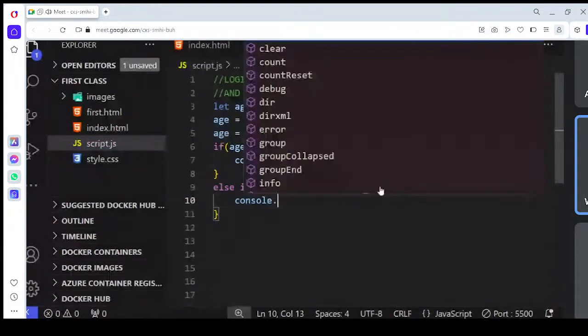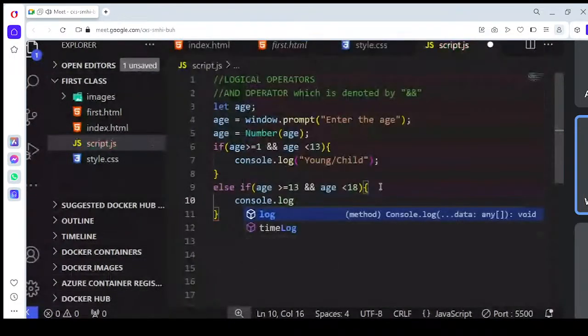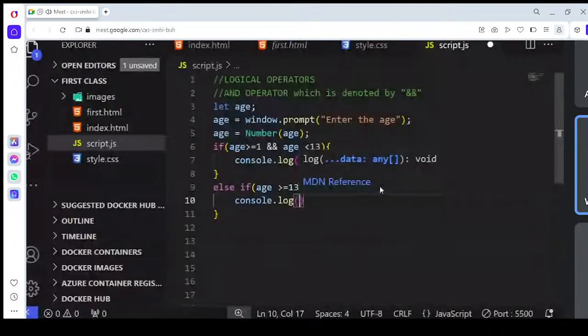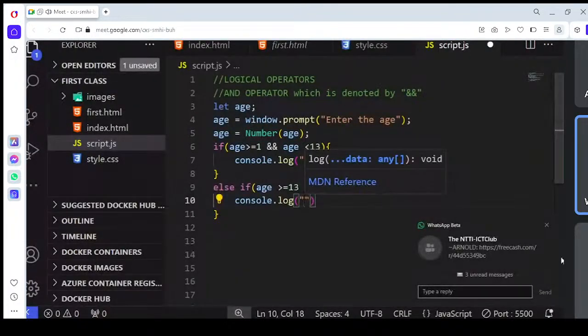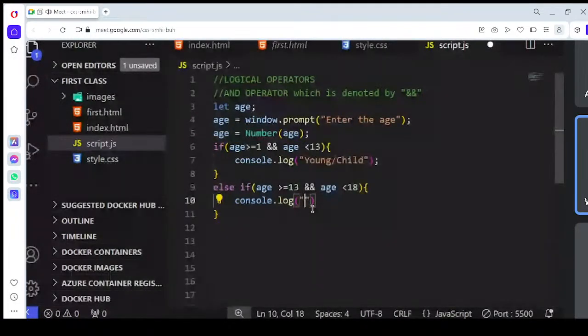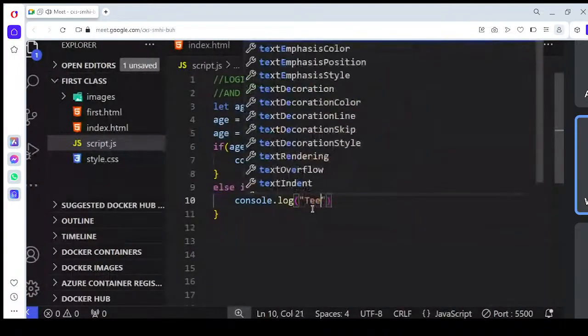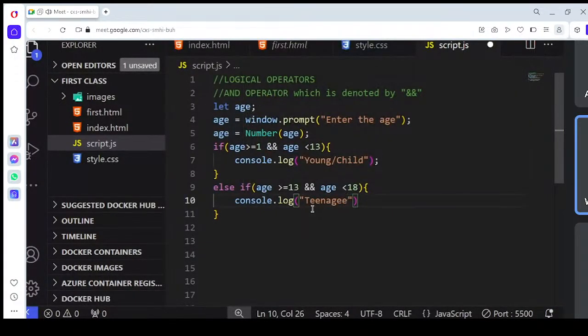That's console.log into bracket, then let's console.log, then let's put teenager.